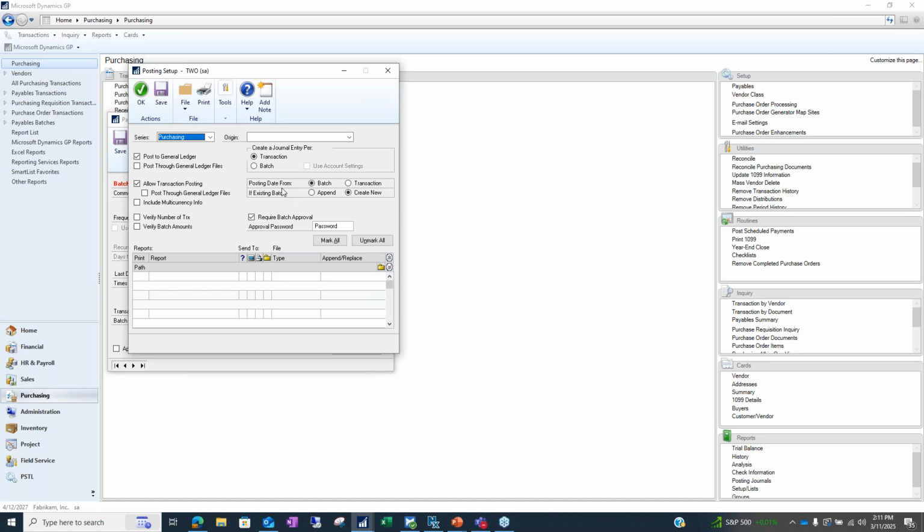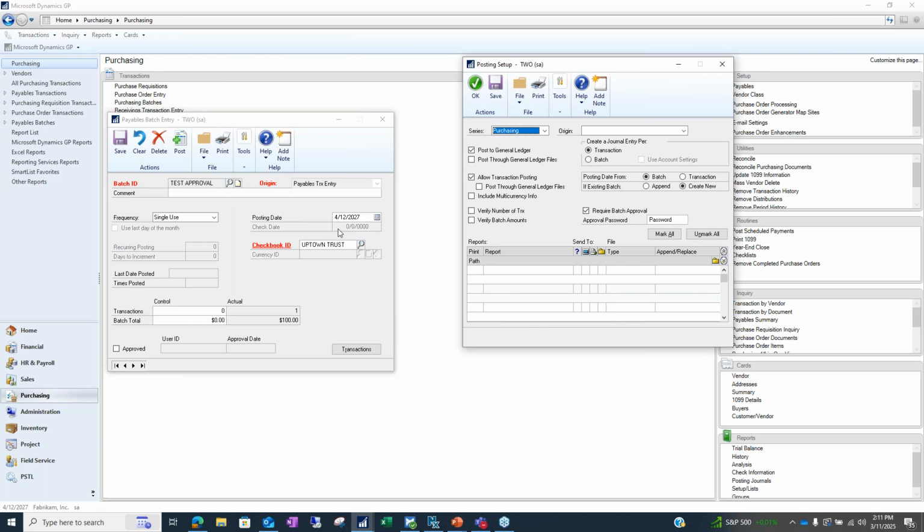Your posting date from: do you post from the batch date when you're creating a batch, or are you posting to the GL and posting that transaction to the month of the transaction? The one thing I would say is if you're doing transactional level, the posting from transaction for the posting date, be very careful.